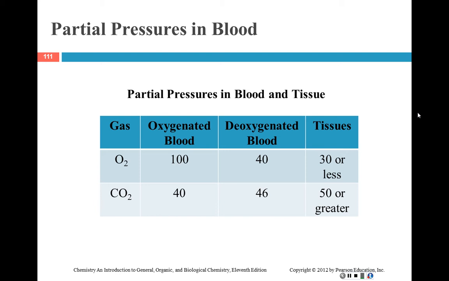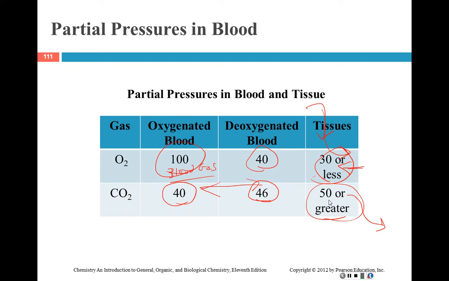These are like rules of thumb. If you've ever heard anybody talk about a blood gas using an oximeter or whatever, you want to be 100—you know, you want to be at least 90. Your CO2 around 40. In your deoxygenated blood you're going to be around 40 oxygen and a little bit higher in the carbon dioxide. But in the tissues, that's where it gets low oxygen because it's using it all up, and it's producing carbon dioxide as part of cellular respiration. If you have low oxygen, then the oxygen coming in that's high is going to go right into that tissue, and it's going to take the carbon dioxide right out.